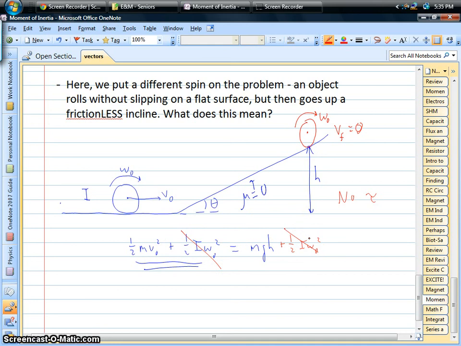So in other words, you're not going to go as high on the hill. You've taken away that extra energy of the rotation, it's still there. So you don't have that to go into the potential energy. And so, it doesn't go as high as if there were friction on the hill, so that it would roll without slipping.